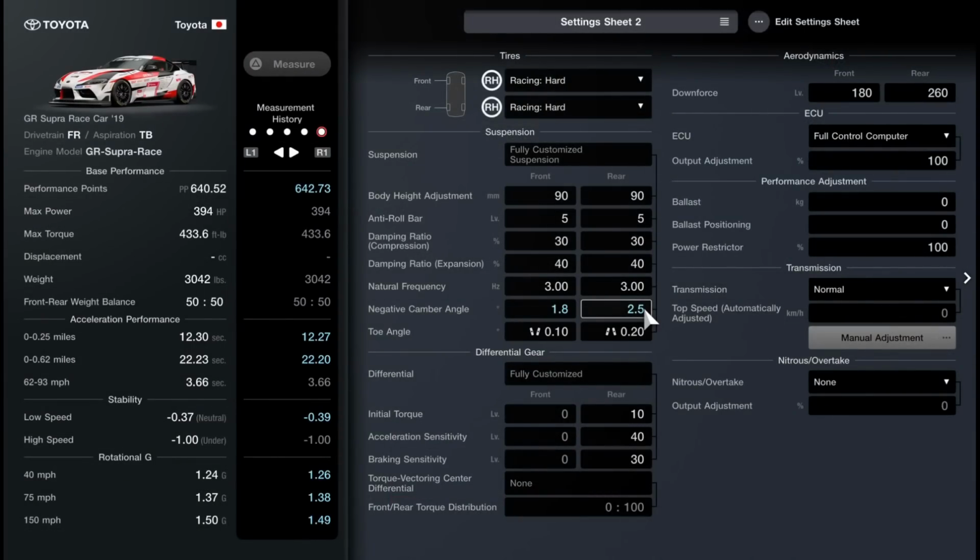We've seen that 3 degrees and below works fine for this car, but let's see what happens when the driven wheels have too much camber. I took my preferred settings and then added an extra degree of camber to the rear, so let's see how this compares.